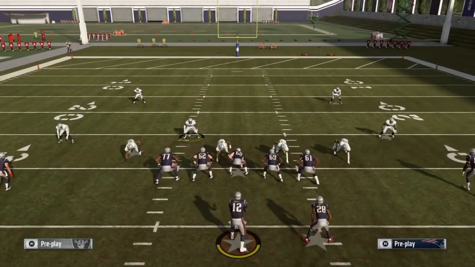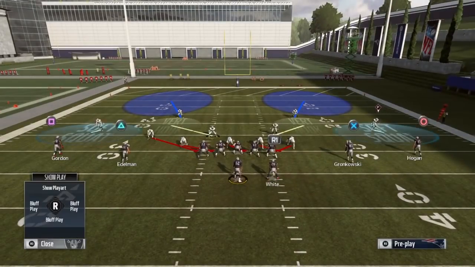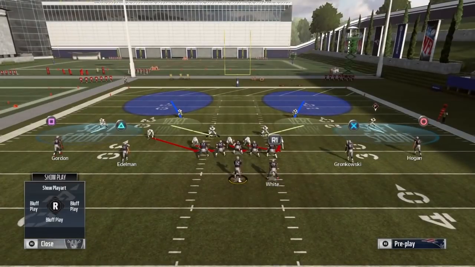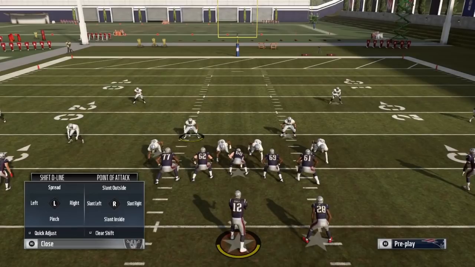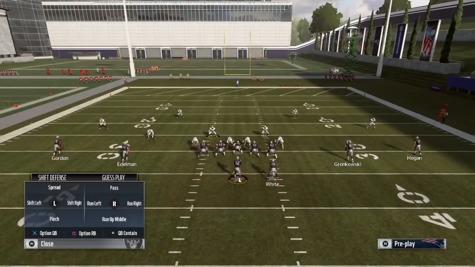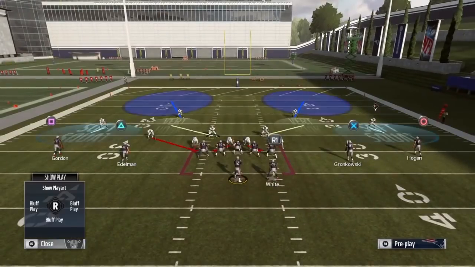So the basic setup, as you can see right here, is the basin line. Triangle or Y, push the D-pad to the right. Then you want to pinch your defensive line. Hold L1 or LB, push the D-pad down. Then you want to slant your defensive line to the outside. Hold L1 or LB, pull the right stick up. Then you want to QB contain. Press L2 or left trigger, and then R1 or right bumper.